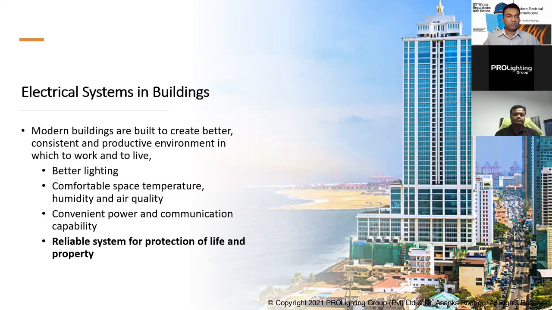Ultimately, whatever you do, we need to have a reliable system as well as protection for human beings, livestock and property, because you may have heard that in the recent past there were a lot of building collapses and fires in buildings. Because of that, people are putting more and more concern on protection as well as reliable supply. I'm mainly focusing on the new rules and regulations, because these are evolving with practice, and people get to know different things, so they update the requirements in these places, including modern buildings.